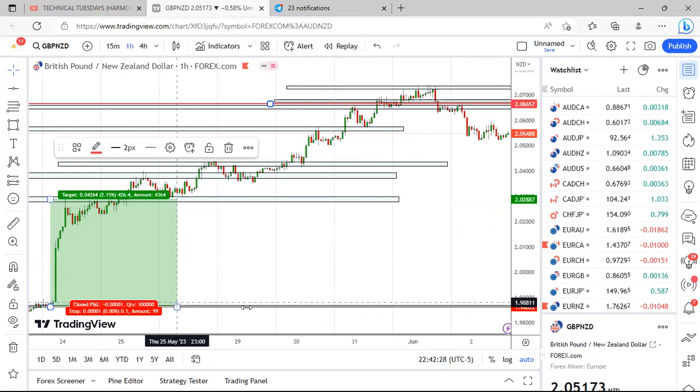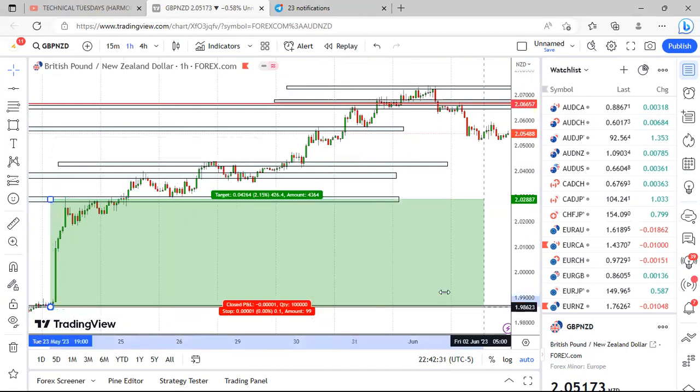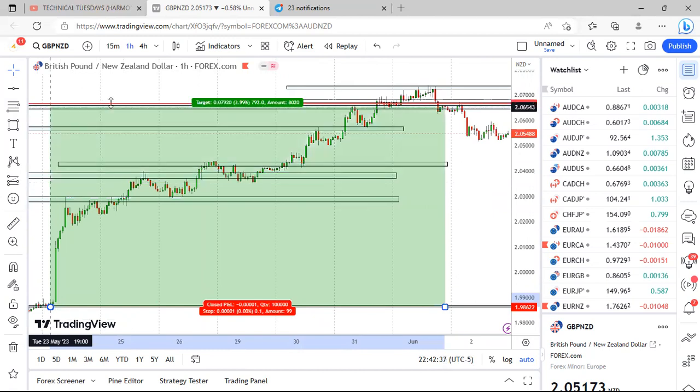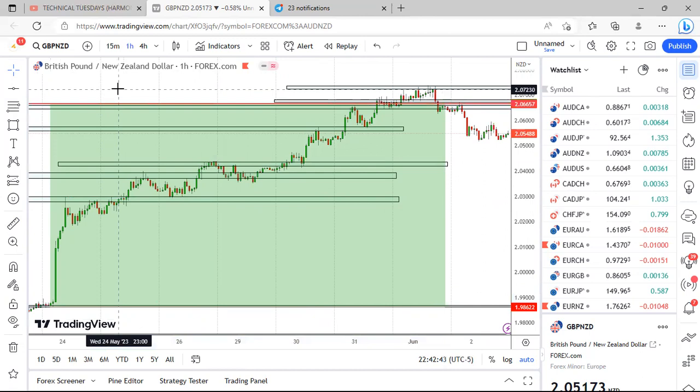So let's drag this all the way over here, and then let's just see what kind of damage we did here. So it's 806 pips. Okay, so not the full move, but I would say that's more than 80% of that move, maybe even 90%. So this is all we're trying to do with price trap.